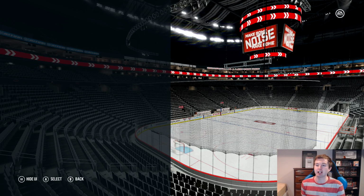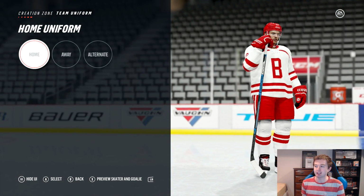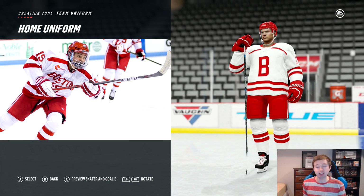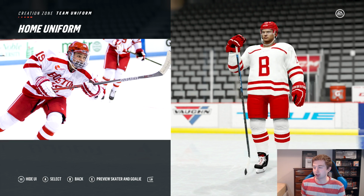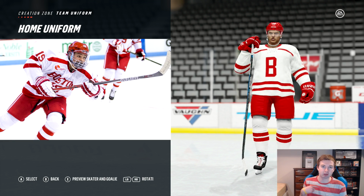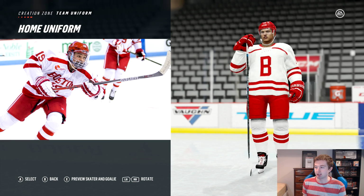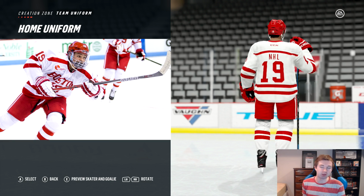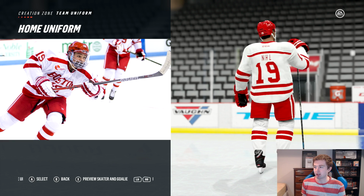Speaking of which, I think the jerseys actually turned out really well. So right here, guys, is the home jersey. Compare it there to their actual home jersey. Again, very similar to Red Wings, just only red and white, no other color. Very sharp looking, obviously using a lot of stripes there. They got the top red stripe across the top of the chest, double stripes on the sleeves and at the bottom of the jersey, as well as the socks and pants. And right there, just giving you guys a look at the back, you can see the name and the numbers.